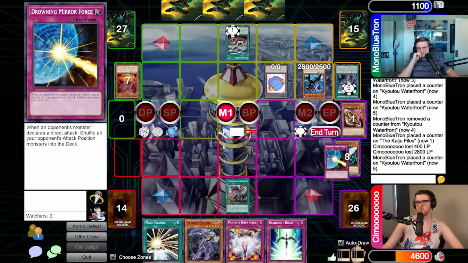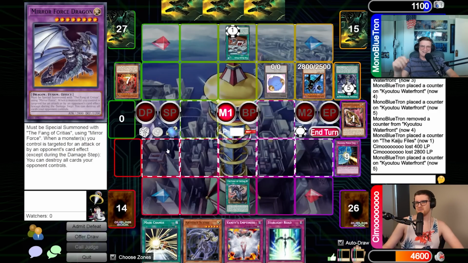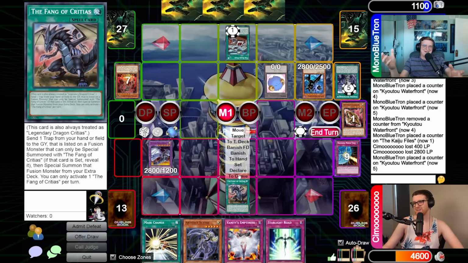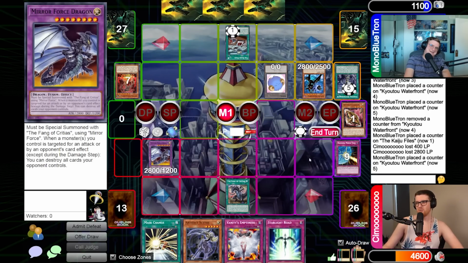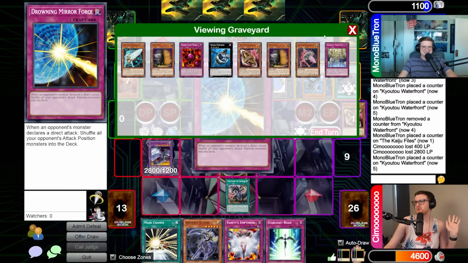I'm going to send Drowning Mirror Force to the graveyard. Is that listed on a fusion monster? It's Mirror Force Dragon. No, it says Mirror Force, not a Mirror Force card. So? I think it's got to be Mirror Force. There's no way this doesn't work. Let me check it. Why would you play 12 Mirror Forces in this deck otherwise? As a comedy joke. Okay, fine. It has to be the actual Mirror Force.